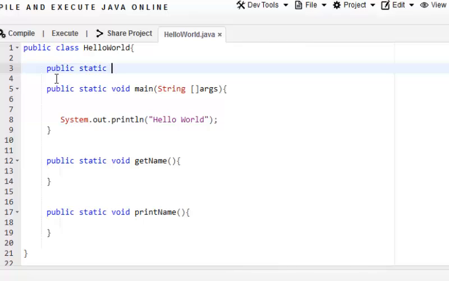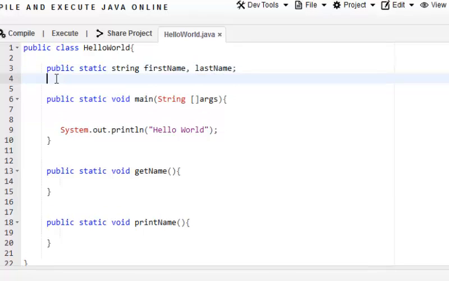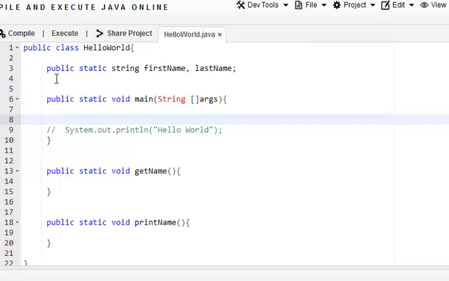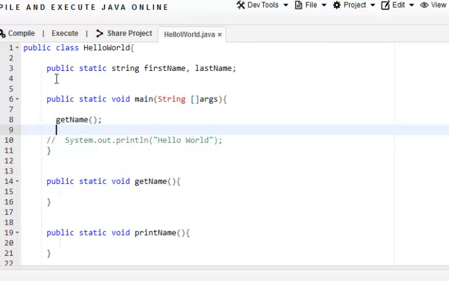Public static, and we're going to have a variable type String, firstName, and then we'll have lastName. I'm going to comment this out. Then what we want to do is create the invocation of the methods here, getName and then printName.